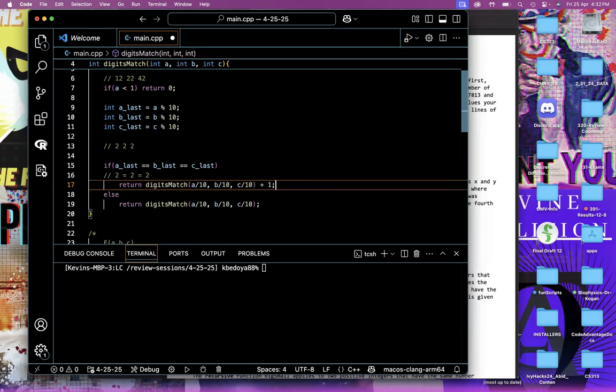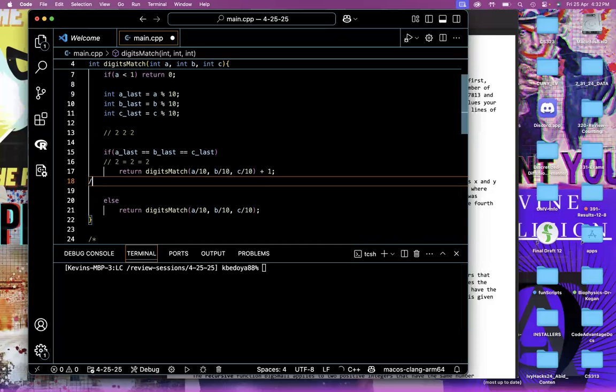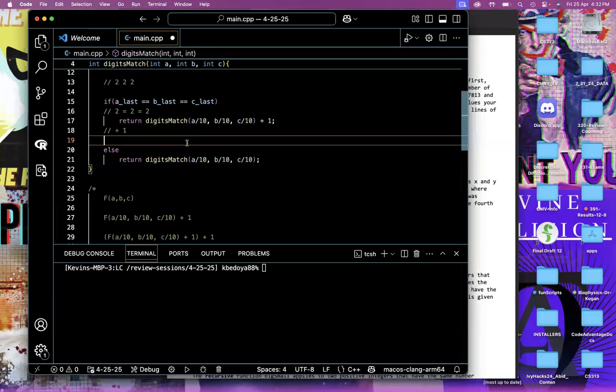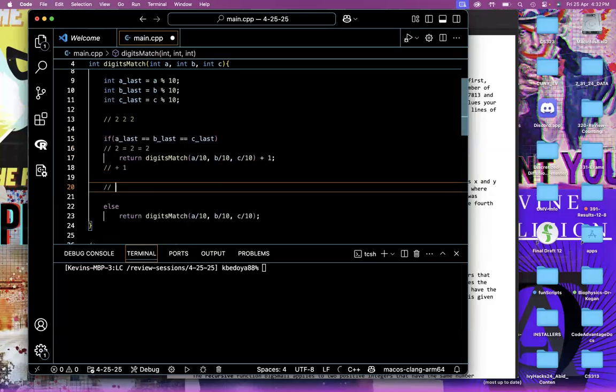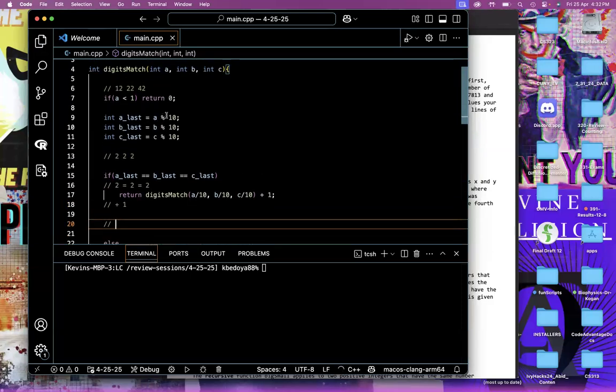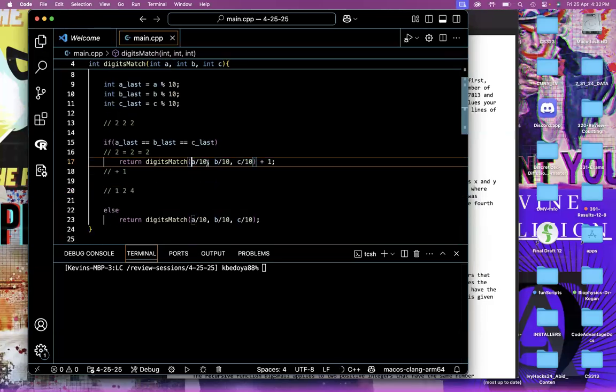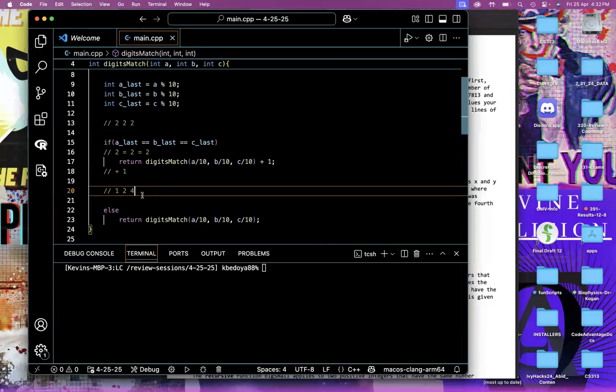That means in the output, I found a position that matched, and so I'm adding 1 to signify that. And upon the next call of this function, the next values that I will have are 1, 2, and 4, because I have eliminated the last digit.